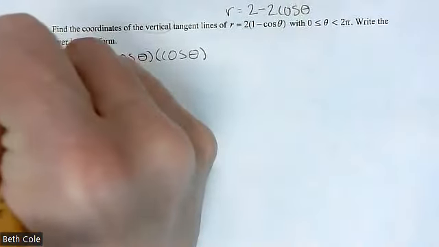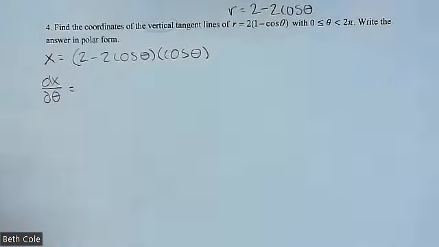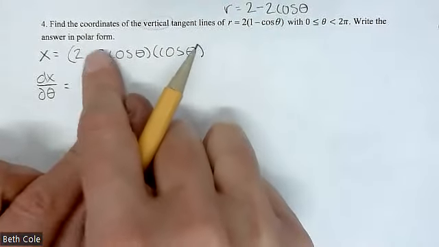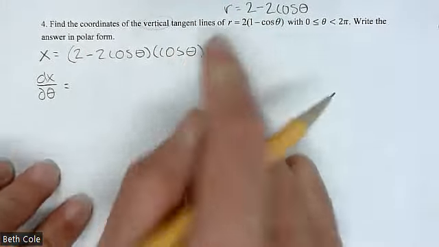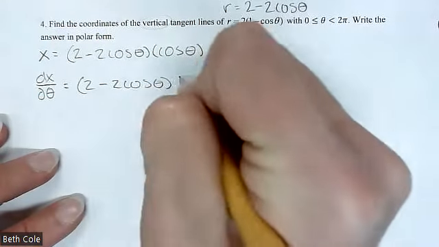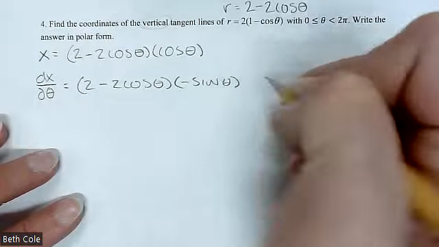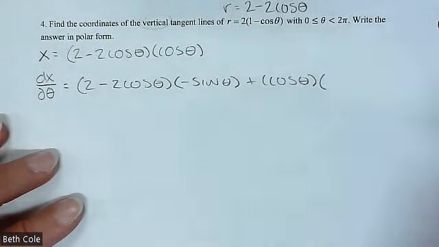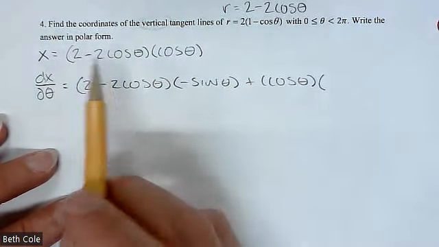All right, so now we're going to do the derivative. And again, it's a product rule. These are mostly going to be product rules. This entire thing is the first function. This entire thing is the second function. All right, so it'll be first times derivative of the second plus second times derivative of the first.